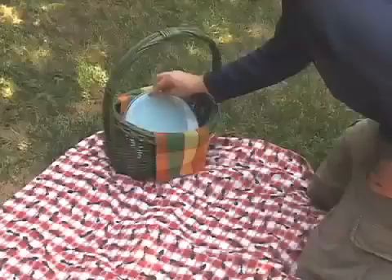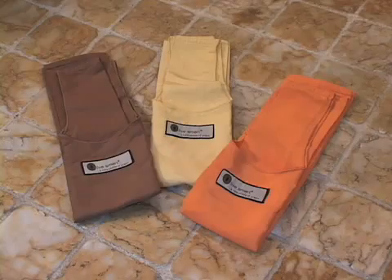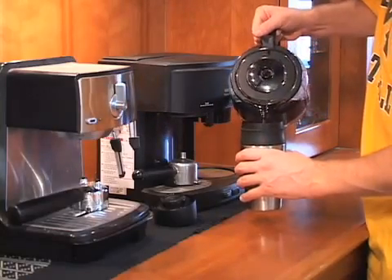It is a sobering reminder that anything we can do to reduce the amount of waste we generate is a valuable effort. Here are some easy examples: using reusable dishware for picnics and parties, reusable gift bags or cloth bags for gift giving, composting your food scraps instead of throwing them away, and bringing your own cup to your favorite coffee shop.